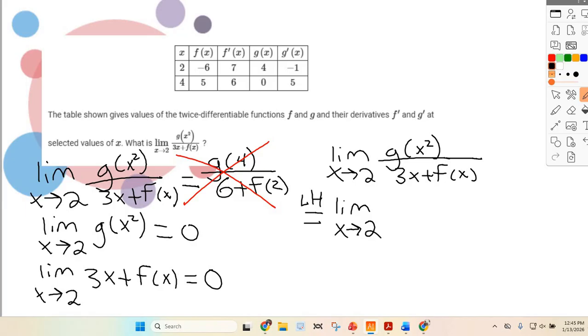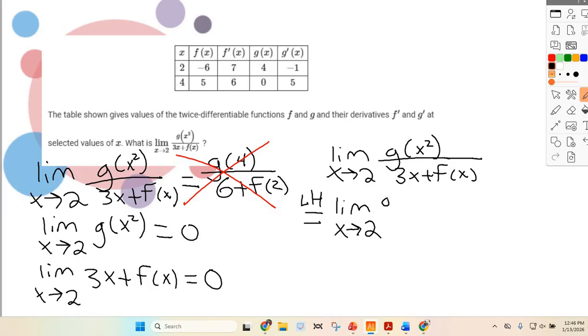But I do want to take each of the derivatives. So first off, what is the derivative of g of x squared? Not quite, because the x squared is only inside. It's not g of x squared. So do I have stuff inside my function? When we have stuff inside functions, what do we have to apply? The chain rule. My outside function is just g. What's the derivative of g? G prime.